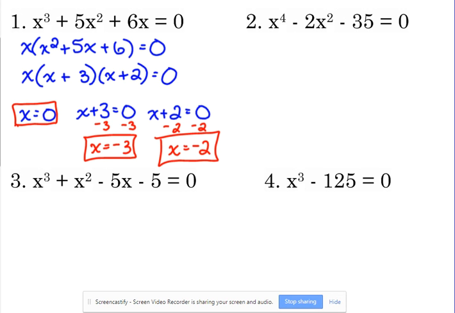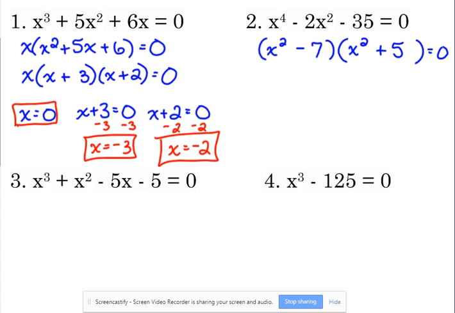All right, number 2. Can we factor that? Yeah, we should. There's no GCF because they don't all have an x. But we did some like this when we were factoring quadratics. This is the quadratic form. Remember, x squared times x squared is x to the 4th. And let's see here, -7 and +5 add to give us -2. And the x squared takes care of itself because when we multiply the outside, we get plus 5x squared. When we multiply the inside, we get -7x squared. Those combine to give us the -2x squared.